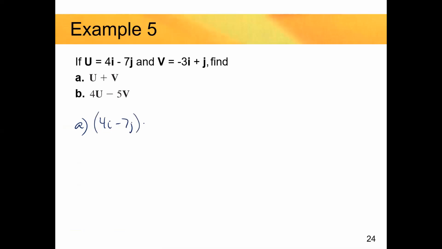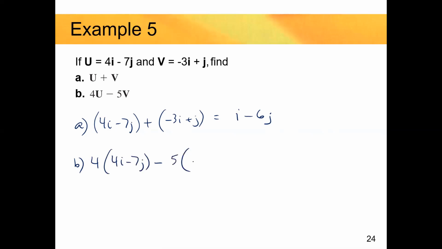j. If you want to put in parentheses, sometimes they're written in parentheses like this. That's fine, but essentially, we still have... Can you just say I, not more? Just I. I minus 6j. Cool. And make the j a little bit nicer looking. B is 4 times, look, minus 5 times all of that. So 16I minus 28j, it looks like.